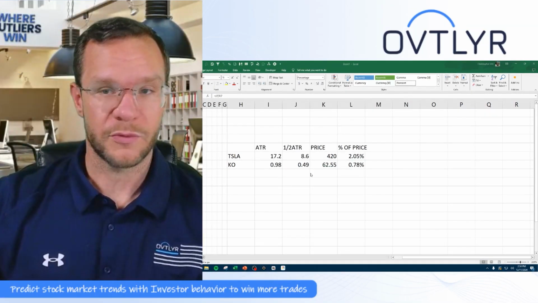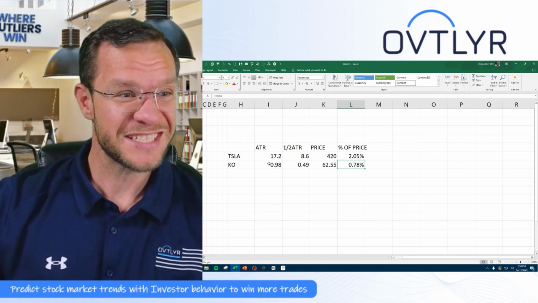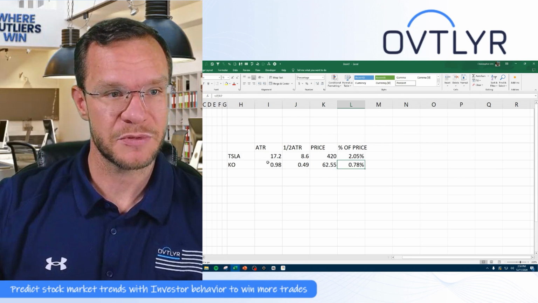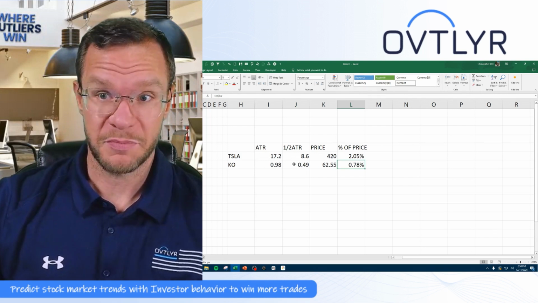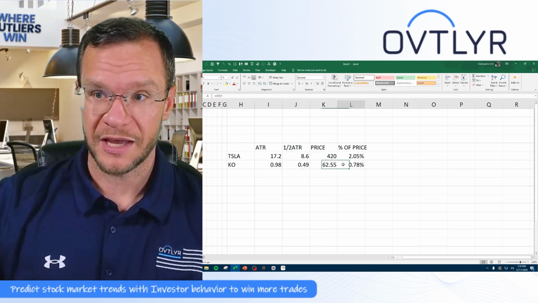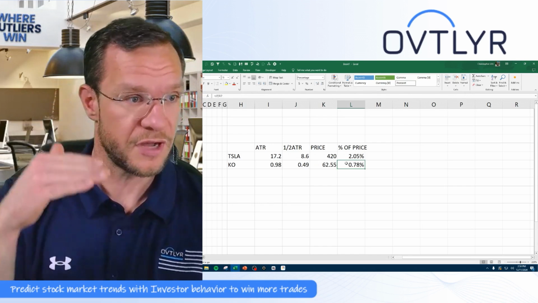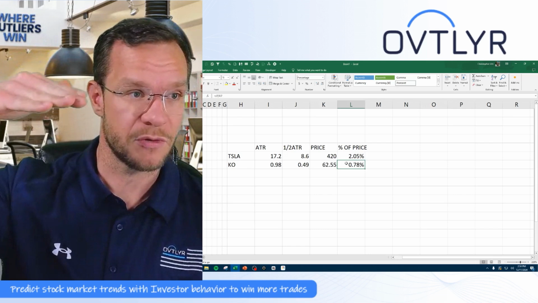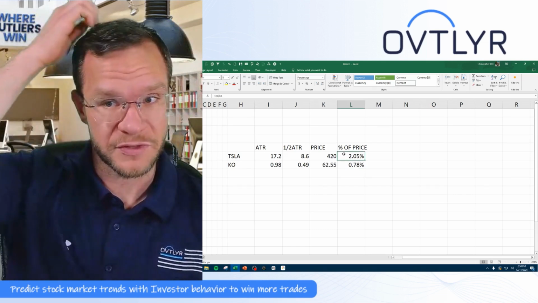So where I'm going with this is that you take a stock that's 17 times more volatile. That's what this means. Tesla is 17 times more volatile. And if you have a half ATR, that's a big difference, right? It's $8 on one and 50 cents on the other. And I'm only giving it 78 basis points of room on the stock, right? So you're saying I'm only going to give it 78 basis points down to find out if it's going to work, versus I'm going to give it 2% down to find out if it's going to work.